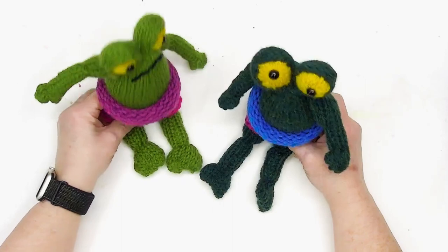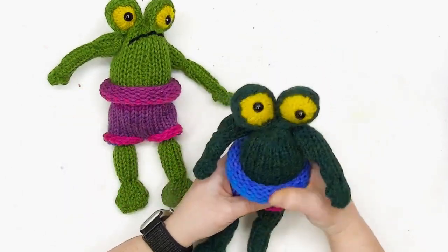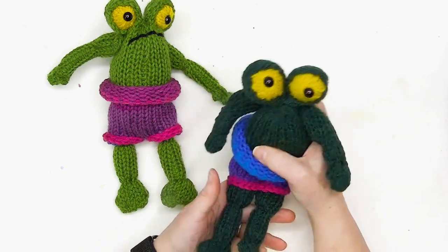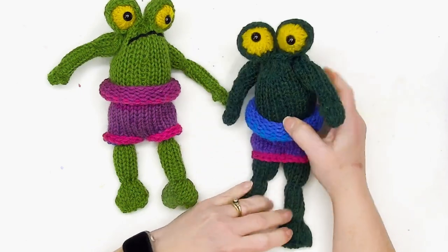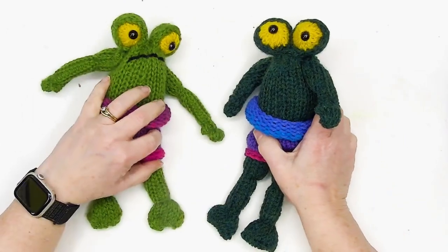So I've got Mr. Hoppers and his little friend. I have not named his little friend yet. Tell me a name. Give me a name in the comments. What should Mr. Hopper's little friend be called?